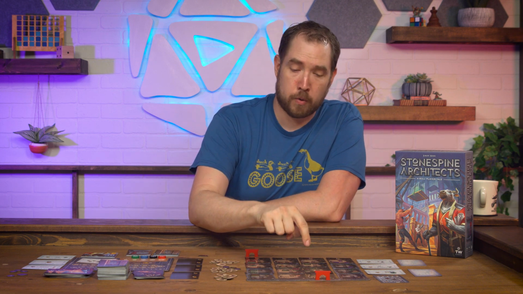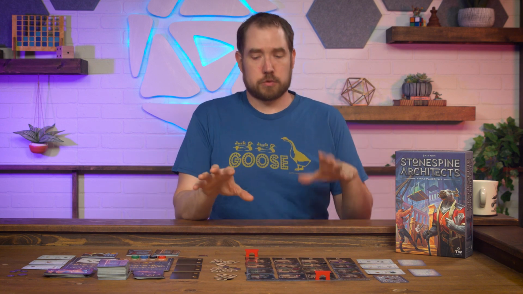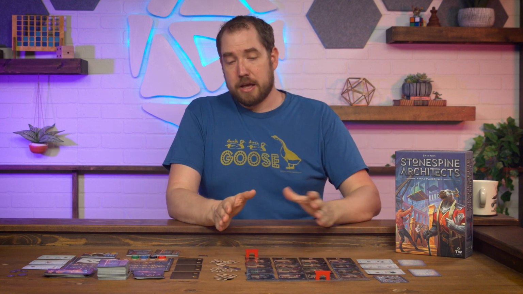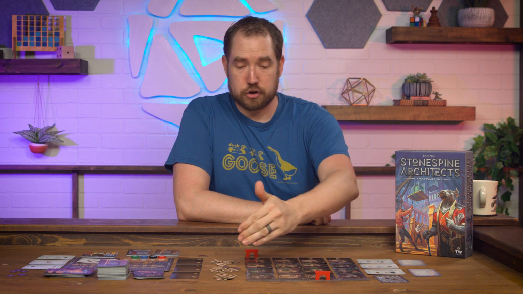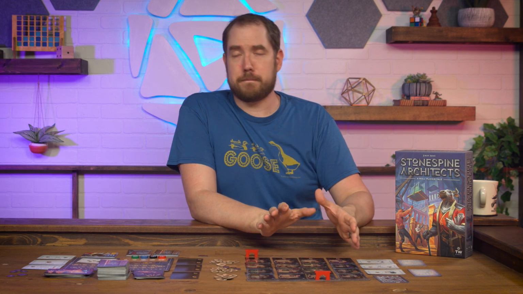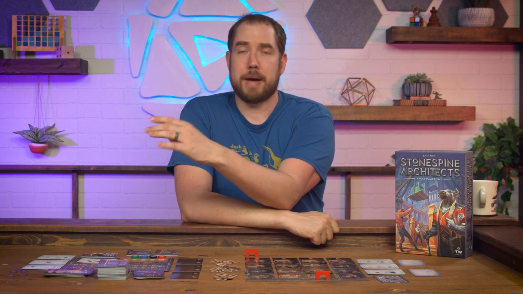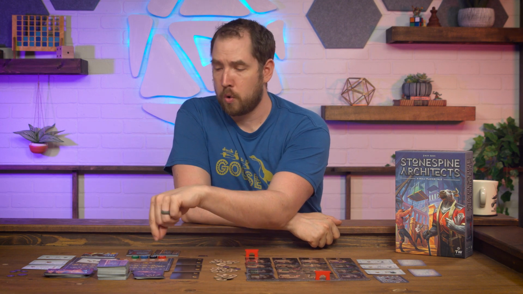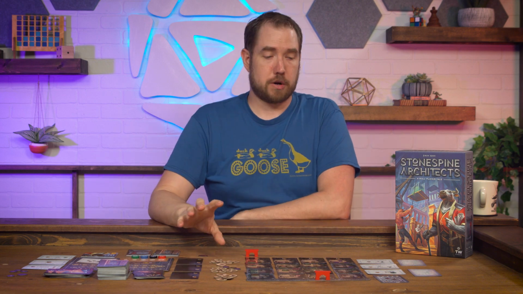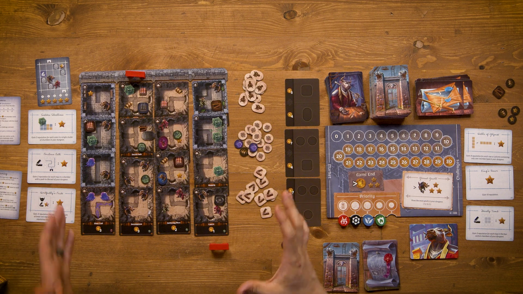Now, we played a game where a secret passageway never came out. But again, that's just one of those choices that you may make if you're not able to connect your pathways. You may want to take some negative points to do your best to ensure that you go first on the coin track so that you can buy that secret passageway. And that's the game. At the end, you're going to add up your points. Whoever has the most points wins.